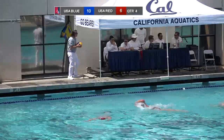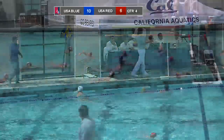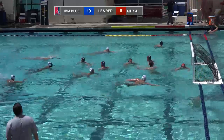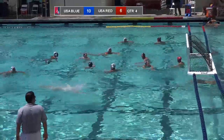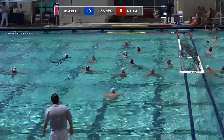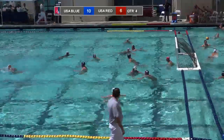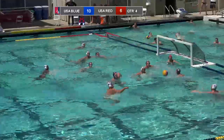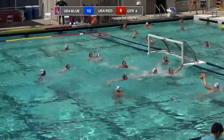So it should be a lot of exciting stuff in the lead up to Rio here in the next couple of months. Yeah, I'll bet we'll have a great crowd too. You get to send them off and get to see some of the best water polo in the world, and teams preparing for their ultimate competition. And of course, all the action for the men starts August 6th in Rio, for the women August 9th, and all those games available on one of the NBC platforms. That schedule is still to be firmed up with game times.